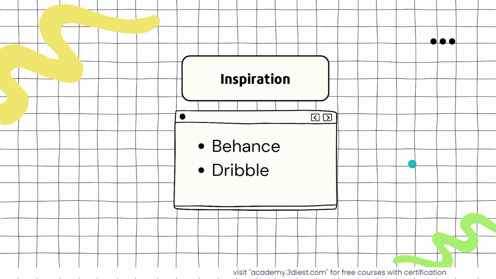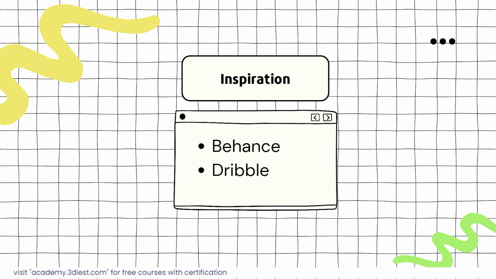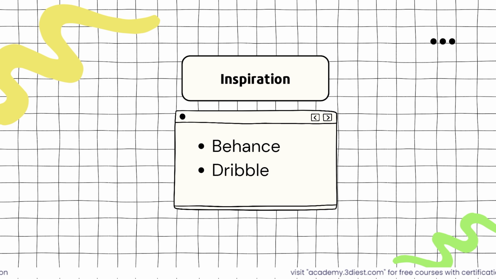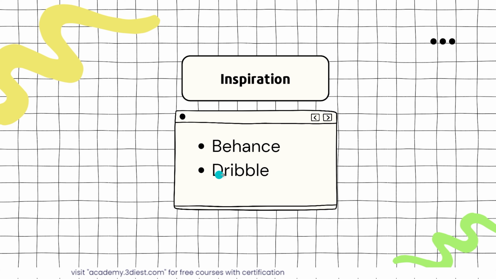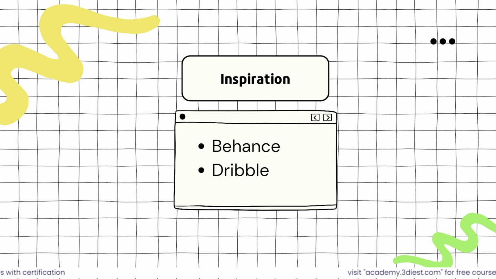But if you already have some experience and if you want to take some inspiration, like how other people are creating their portfolio, what items they are including, how they are arranging those items, how they are presenting those items, and if you want to learn that, there are two platforms: one is Behance, and the other is Dribbble. These two platforms are specifically for designers. So if you go over there, you will see how other designers are creating their portfolio. You just need to take the motivation from there.